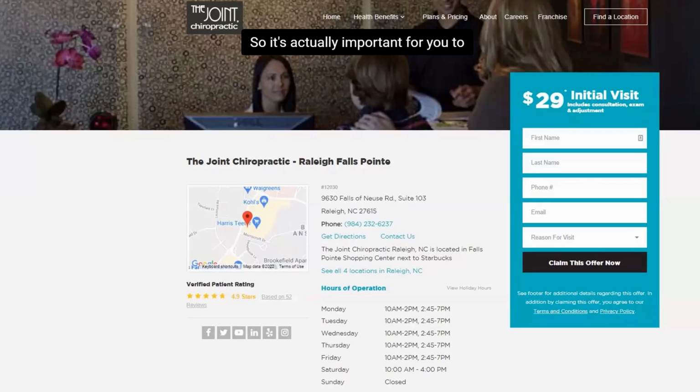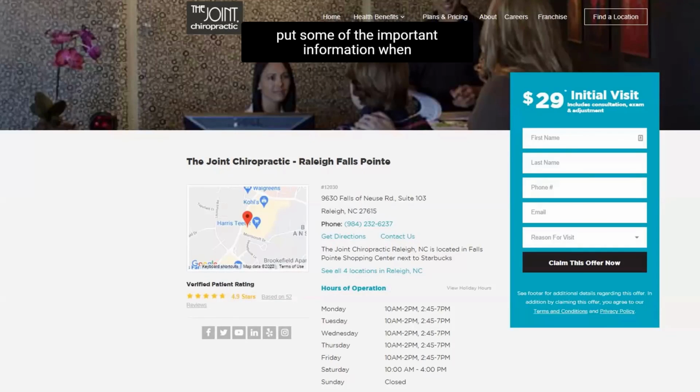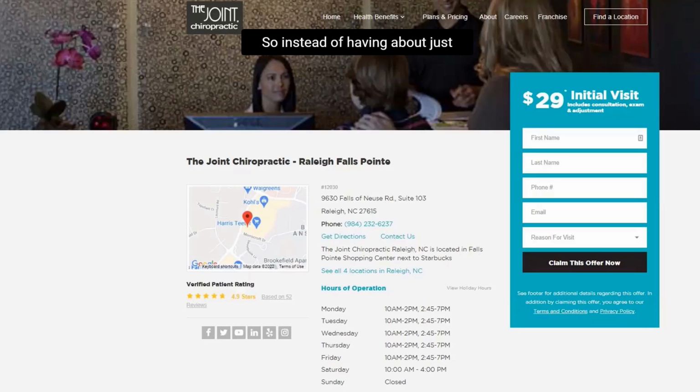So it's actually important to put some of the important information under the home page, right? Sometimes people put an About page, but a lot of times that could be a letter to people addressing their problems. So instead of having About, just put that About section on one of the things under the home. Is that what you're saying? As of today, that is absolutely true.